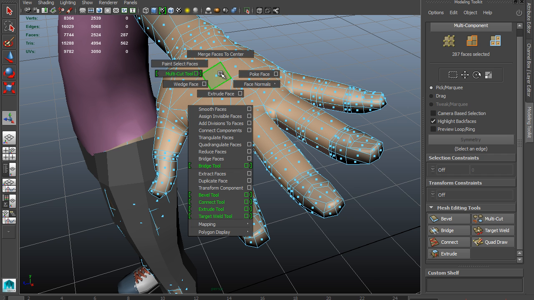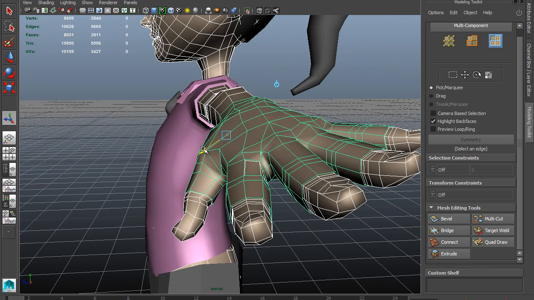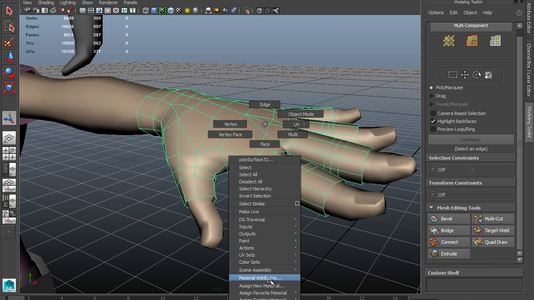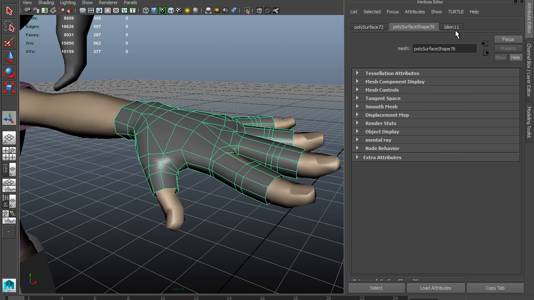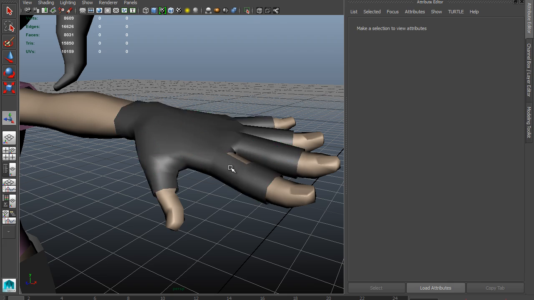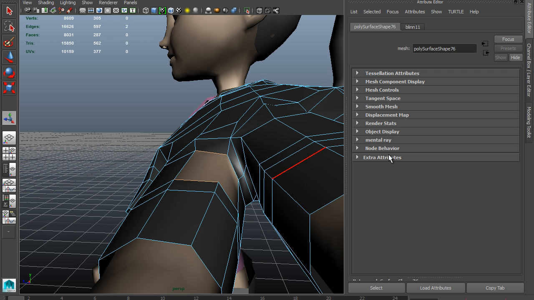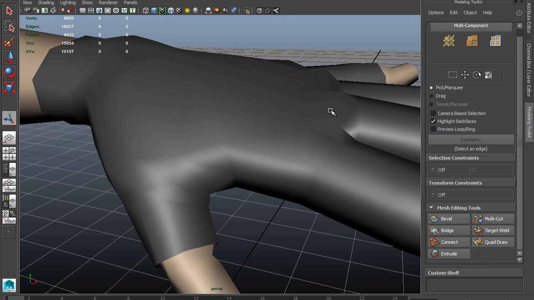And I do shift right click and then duplicate face. That's an alternative way of getting to the same thing. Pull that out a bit. Right. Take the whole thing, assign something like a blend material with a darker color. Oops, I missed a face. Two faces. It's torn. That's how I wanted it to look. Okay, so there you go.